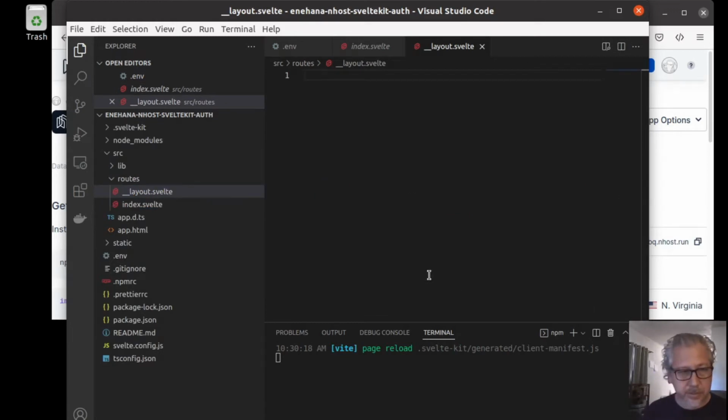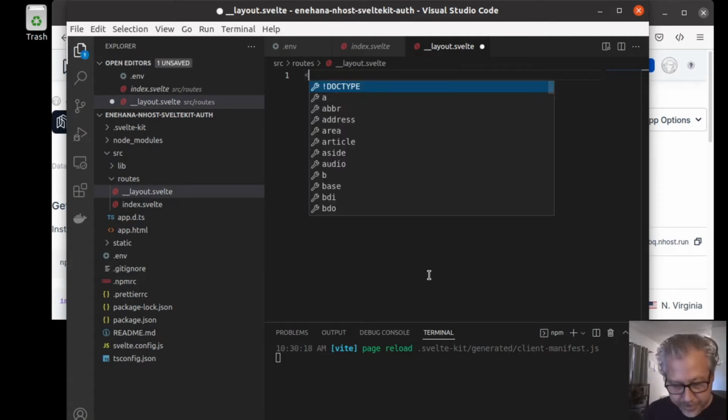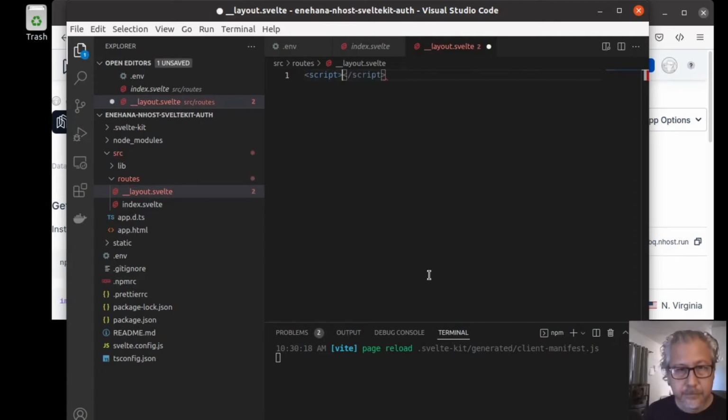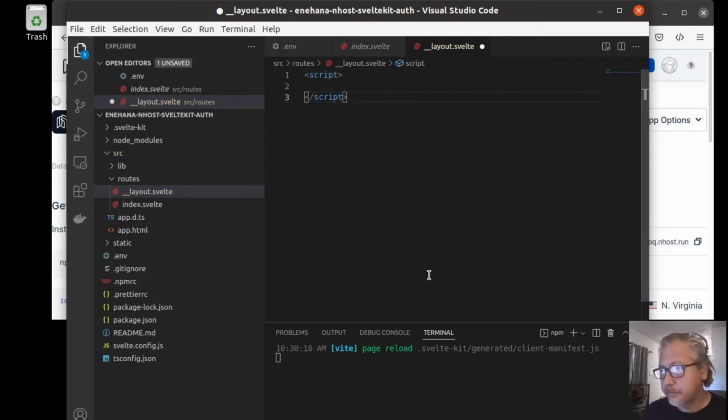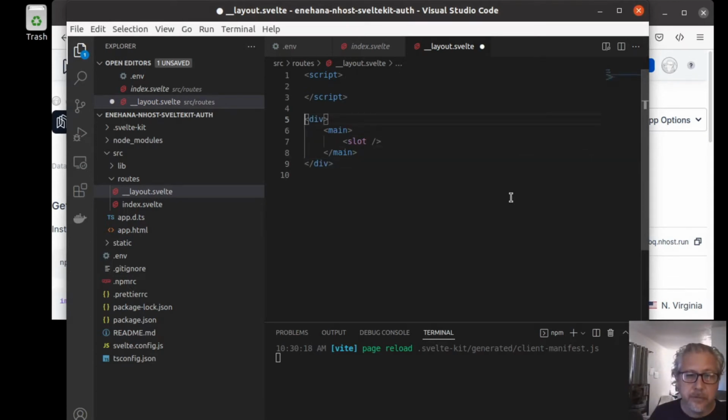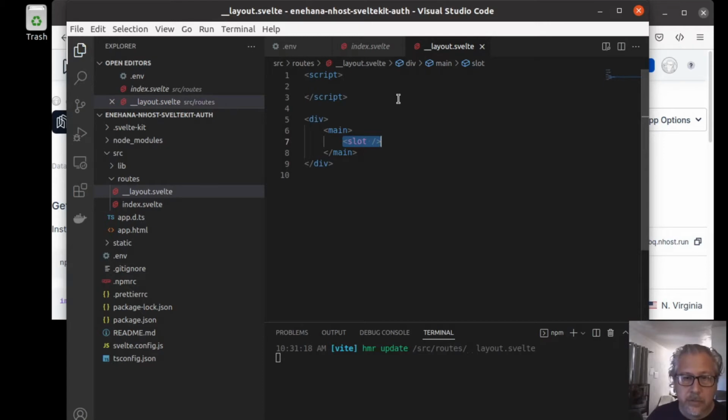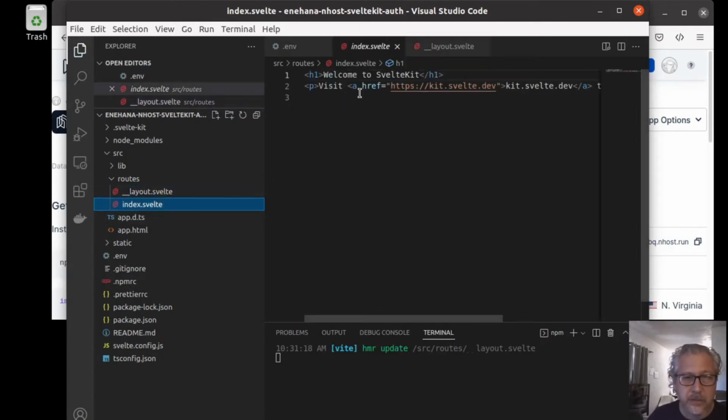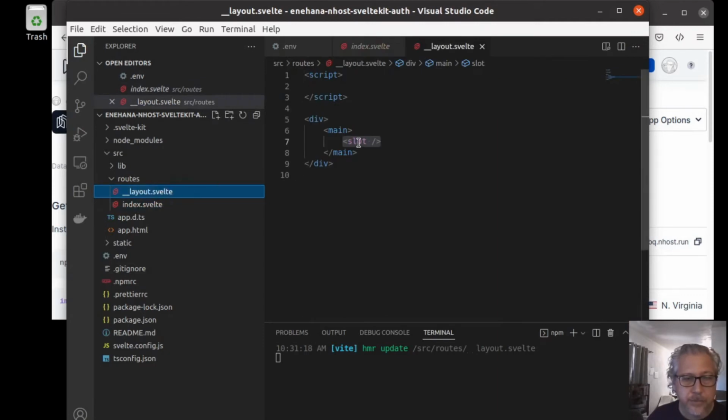What we're going to do is have a script tag. For a layout page, typically what we do is we just have a basic div, the main section, and then a slot tag, and then whatever is in the page, like let's say index.svelte, will be included in the slot.